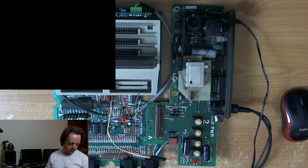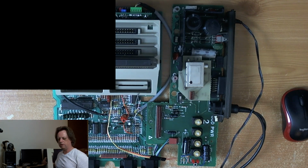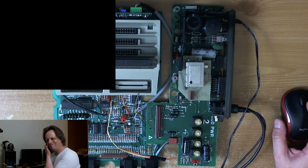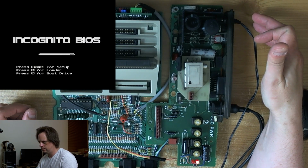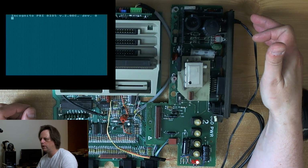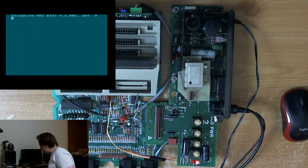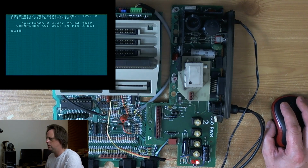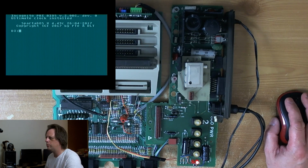So should we turn it on and see what happens? Got the keyboard as well. I don't know if we're going to need it yet. Hey! There we go. Oof. Works. Works. Audio's off because I turned it off, of course. Do we want to risk turning it on again and get pops back?